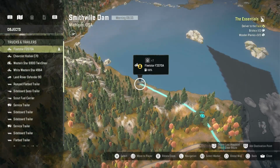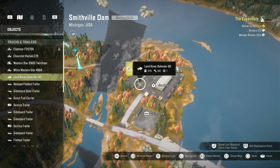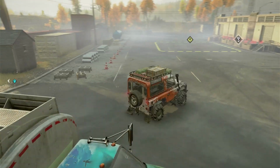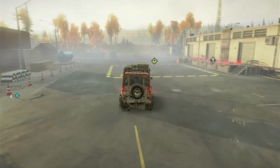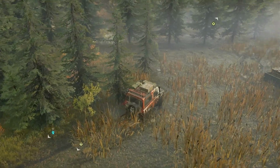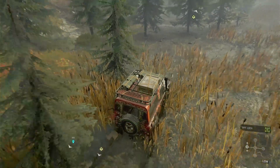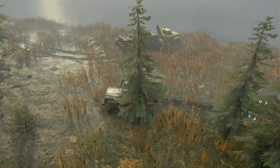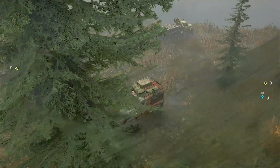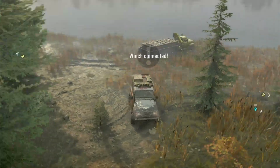Okay, let's see. Let's bring over the Land Rover, I guess. See if that's able to pull us out a little bit. So we've at least made it to the swamp with our little Land Rover. Let's see if we have enough power. Probably should be getting better winches for these off-road trucks, just in case stuff like this happens.